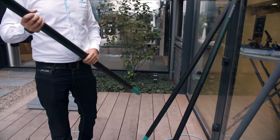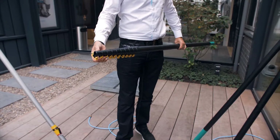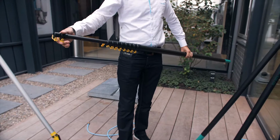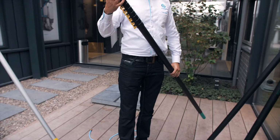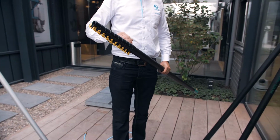So now I have one lance for all my work. I can use the upper 2 parts for the lower jobs. And because it's so small, it's perfectly suited for the lower jobs. And when you extend it, it's still rigid and sturdy.